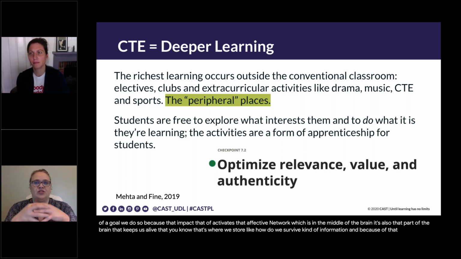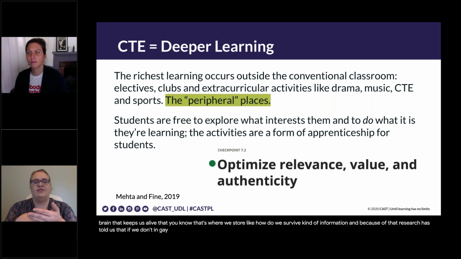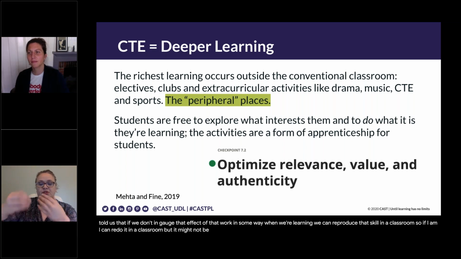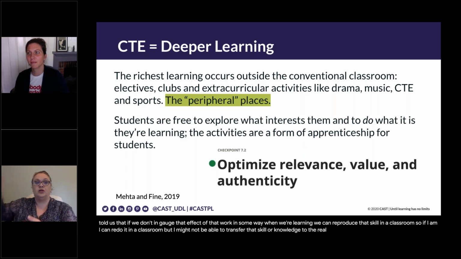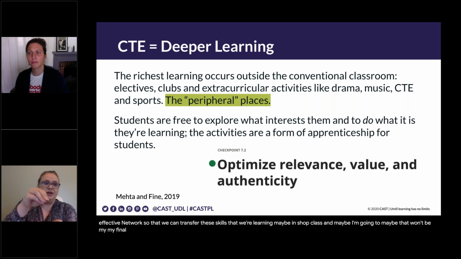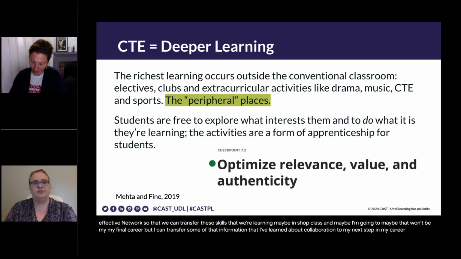Because of that, research has told us that if we don't engage that affective network in some way when we're learning, we can reproduce that skill in a classroom, but I might not be able to transfer that skill or knowledge to the real world or to something different. CTE naturally lends itself to engaging that affective network so that we can transfer the skills we're learning in shop class. Maybe that won't be my final career, but I can transfer what I've learned about collaboration to my next step in my career. Great, that's perfect, Melissa.